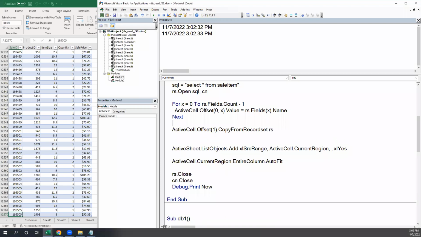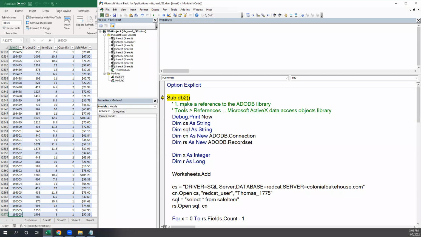So instead of going through these one record at a time, which I might need to do if I'm never putting them out to a worksheet, if I do need to put it out to a worksheet, then copy from record set is going to happen considerably faster. So we'll run that one with F5.